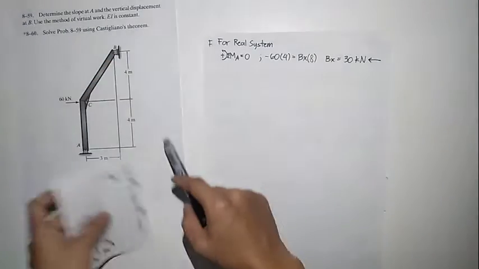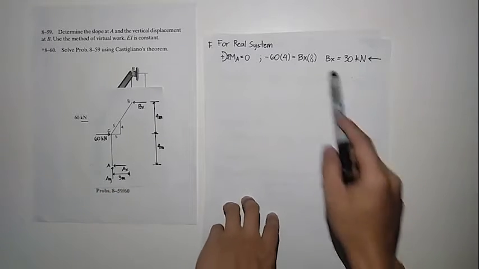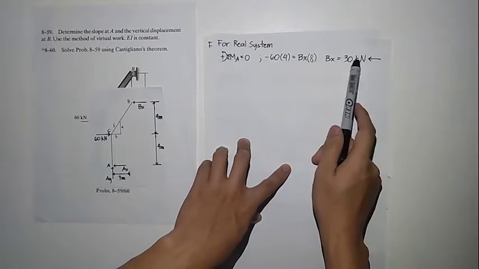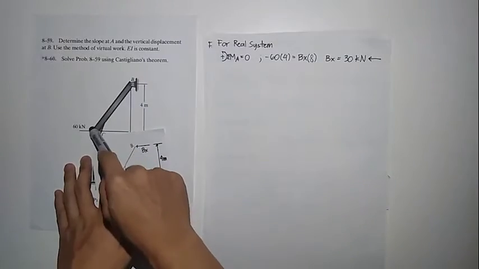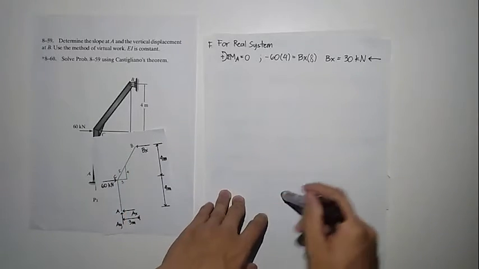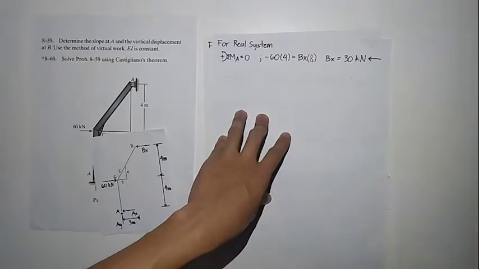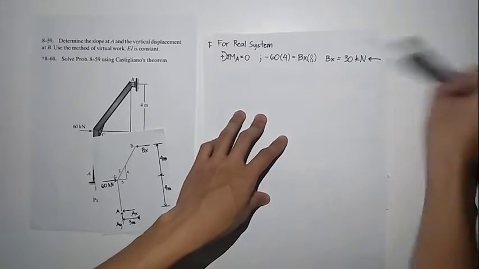So, dito na lang po tayo sa ating FBD para magamit po natin ang ginawa po natin. So, equals na po siya sa 30 kN. Negative po yan kasi going to the left. Ito po 60 kN is going to the right. Binaligtad lang po yan kaya naging positive na po. So, ang direction niya ay going to the left.